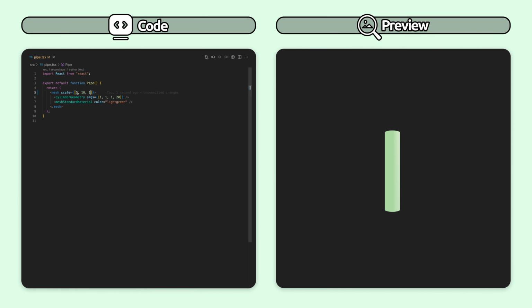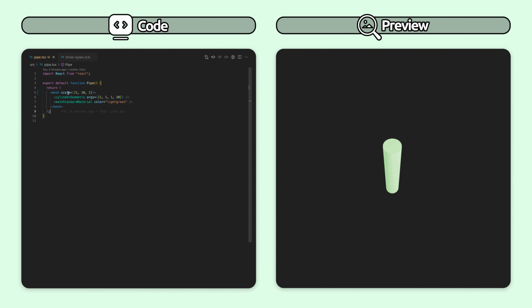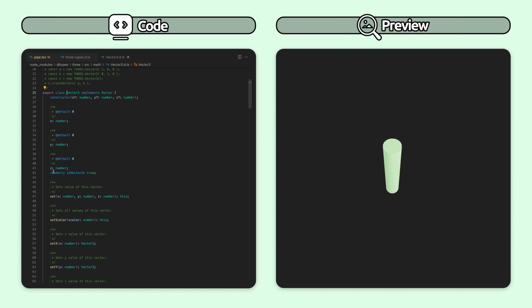So in the X, we'll just scale at 1, so multiply by 1, won't change at all. We'll scale the Y axis by 10 and the Z by also just 1, and then we achieve the same result here. Now, since we don't actually care about scaling the X and Z factors, another option here is we can do what's actually called property piercing, where we can pierce into nested properties within our Three.js instances. In this case, our scale is actually a Vector3, right? It's a Vector3 that accepts an X, Y, and Z value. So Vector3s themselves literally have an X, Y, and Z prop on them.